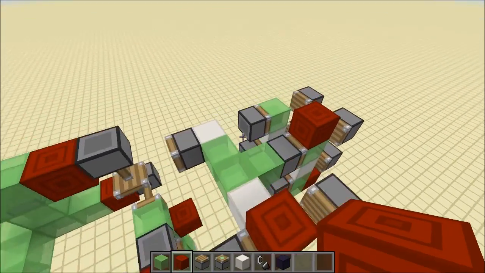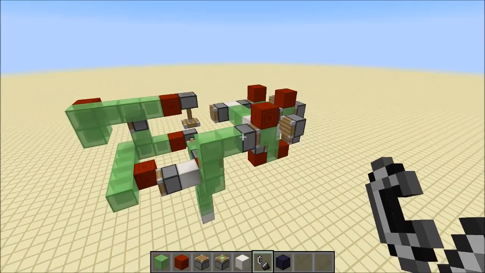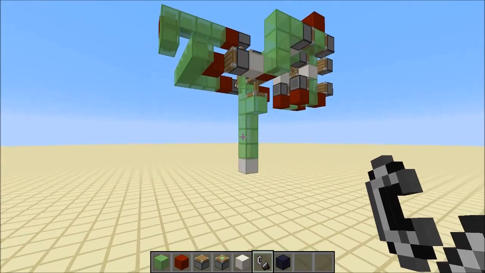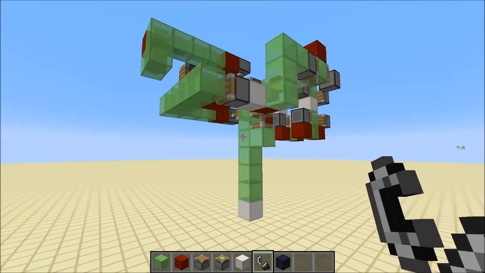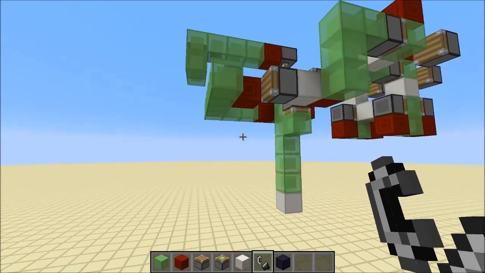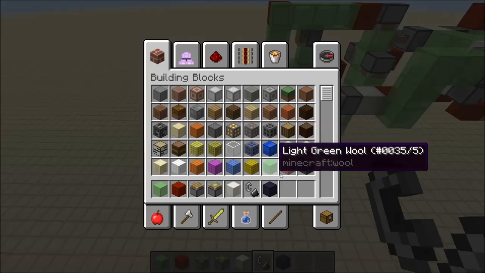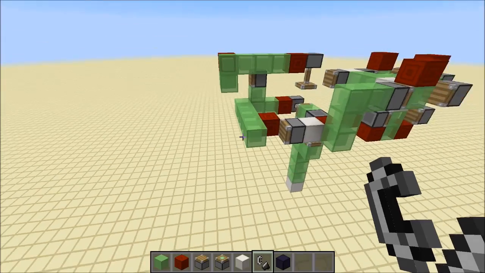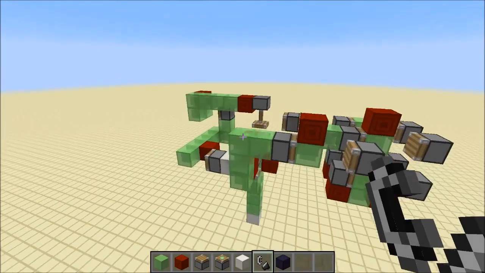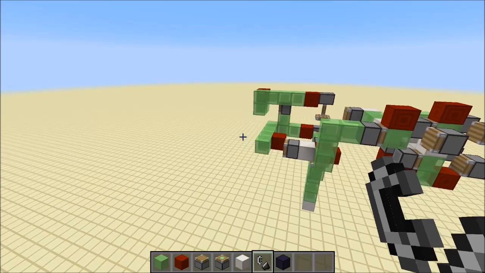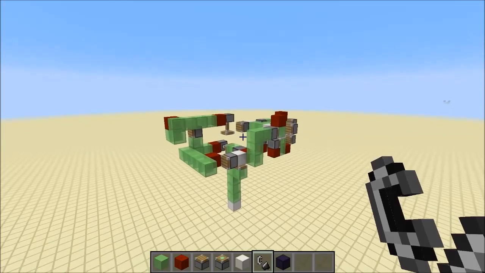Last episode we created this monstrosity and we talked about sequential piston mechanics. And in this episode I actually want to talk about movable buttons and movable wirings. The kind of stuff that we have in Mega Gargantua, where you use a flint and steel to update a piston and then to activate some sort of mechanism, and that mechanism can be whatever you want. So I hope you all enjoy. Let's get going.